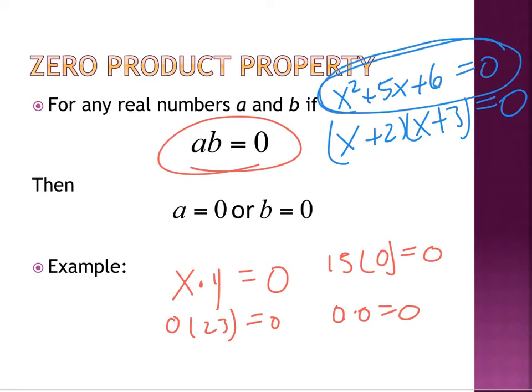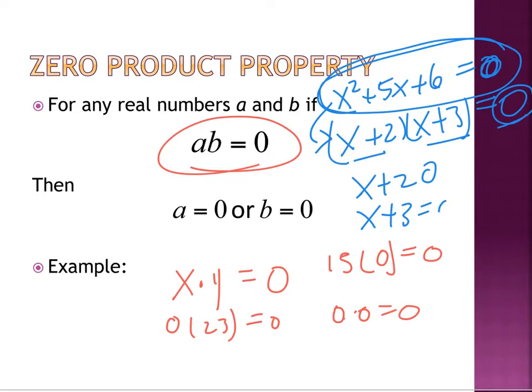If you were to graph that, well, if I'm trying to find the zeros, I can graph it, which we found how much fun that is. I can find the square roots. Or, oddly enough, I can factor it, and then I can say, well, okay, one of these two things has to be 0 if my answer is 0. So either x plus 2 is 0, or x plus 3 is 0. In this case, x is going to be negative 2, or x is going to be negative 3. One of those two then are the zeros, or the roots of this quadratic equation. That's where this whole thing's actually going.